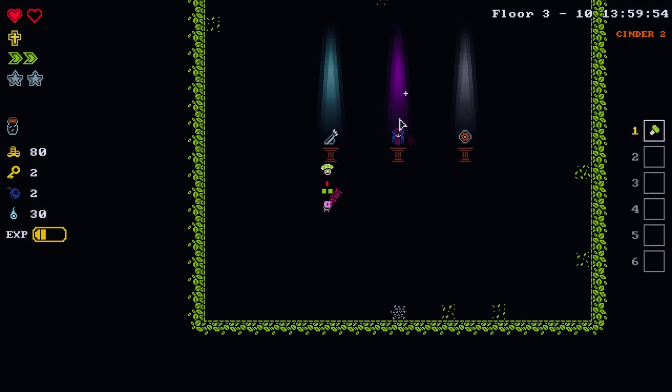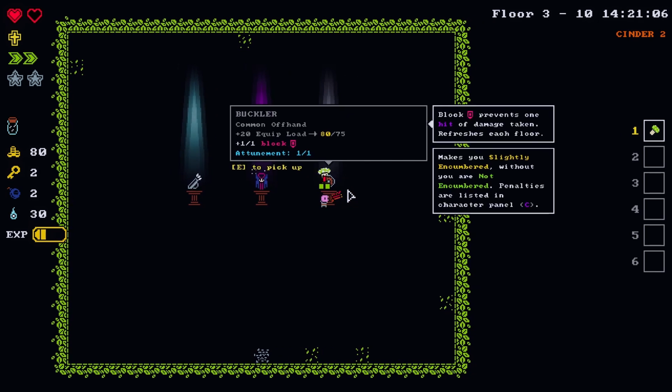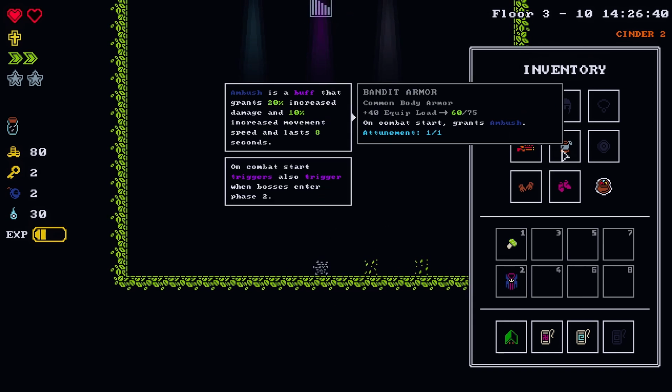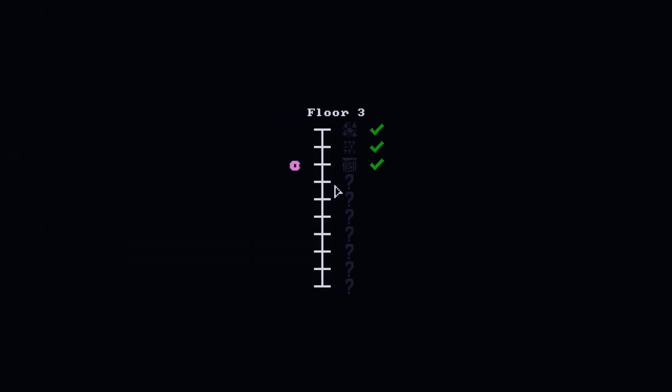Alright, that must be the magic find. Procking off. Siege Quiver, we're not using that. Lich Robe, +1 revive. On revive, grant Revenant. It's a buff that grants 100% increased attack speed and lasts for 1 room. When you would die and you don't, you instead recover 2 hearts, refreshes each floor. That's very, very good. And then we have a pretty underwhelming buckler. Yeah, let's go with the Lich Robe. I guess we're falling to the dark side here, folks. Although the ambush buff is pretty decent as well, but this gives us survivability for sure. We'll take another revive for sure.